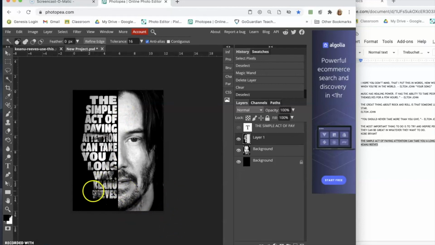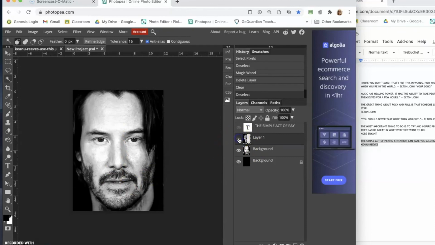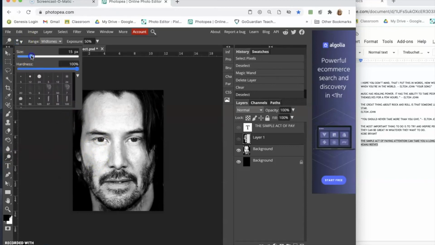Now, you might have some areas that are hard to read. Mine's pretty good. I can actually read all of these words, even if there's some areas that are too dark. Now, you could do this process, and I'm just going to make this invisible for a second. There's a tool called the dodge tool, and the shortcut is the letter O. What the dodge tool does is it lets you lighten up an area. It's just like using a brush. So we set the size, and I'm just going to do this as a demonstration. Let's say I want to lighten up the beard a bit.